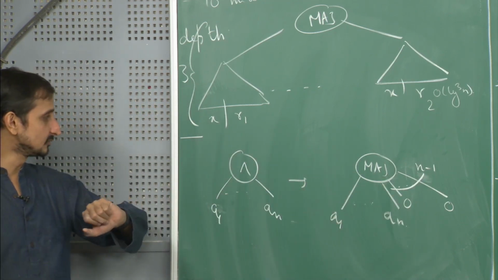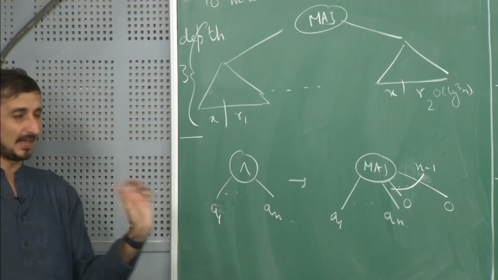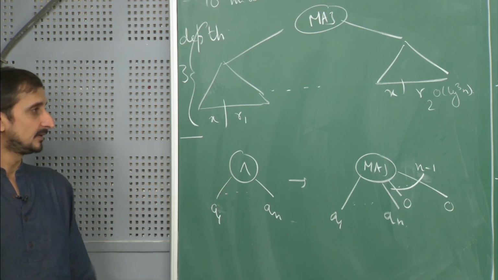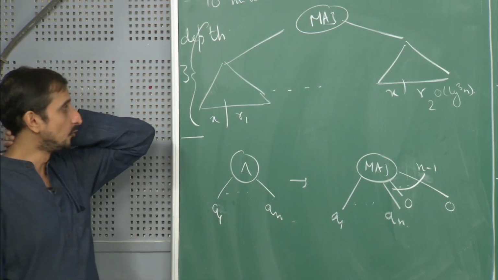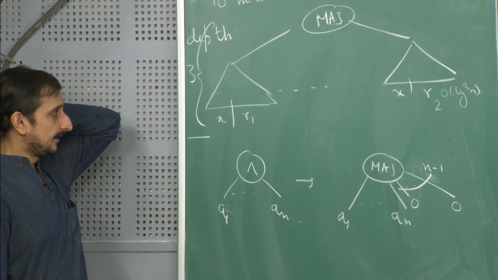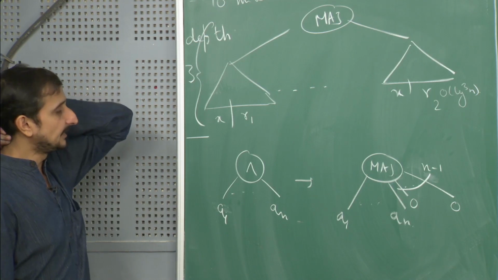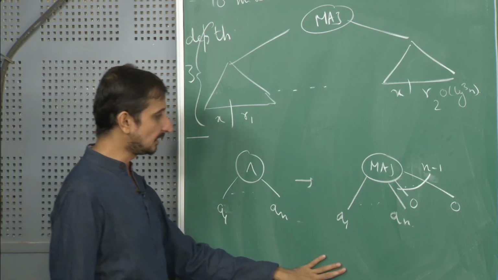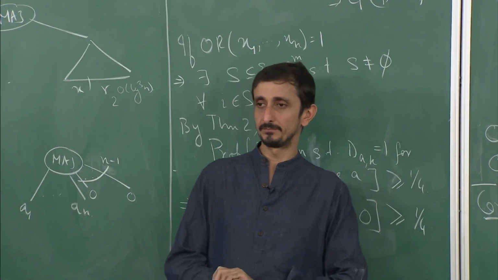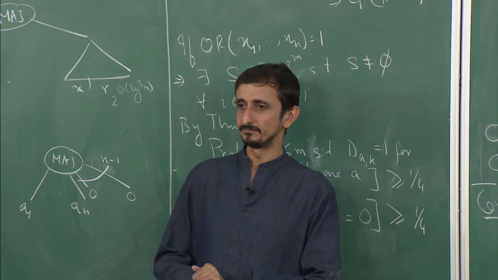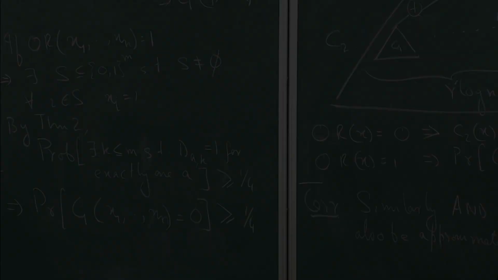So it is easy, and OR gates can also be converted. But now the question is, how do we convert parity gates to majority gates? That needs a little bit of a trick. So we'll see that next time. That is not difficult. You can also think of how to do it as an exercise. So that is one part, and the other part is, of course, how do we show Bailey and Vazirani's theorem, which we assume? So how do we prove that? Okay, so I'll stop here.